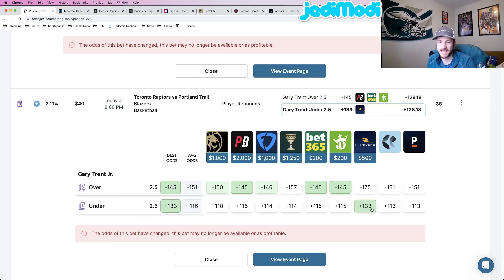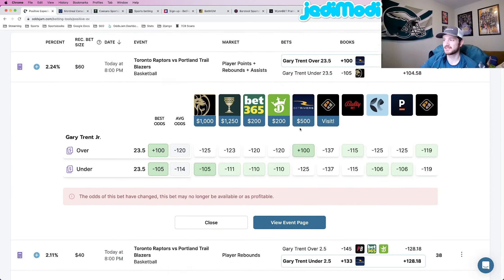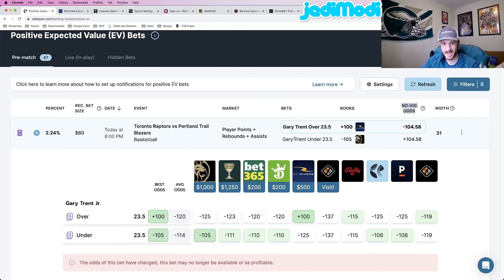You might ask: why does it matter if I'm betting on an outlier? Think about it logically — if seven or eight sportsbooks are pricing it at plus 110 to plus 115 and BetRivers is charging significantly less at plus 133, that's a huge outlier in our favor. Every single sportsbook has this play as more expensive to buy than BetRivers. The most likely scenario is that BetRivers has this mispriced, and we're taking advantage of that pricing discrepancy. That is how you can be a profitable sports bettor. Play number two: Gary Trent under two and a half rebounds, plus 133 at BetRivers.